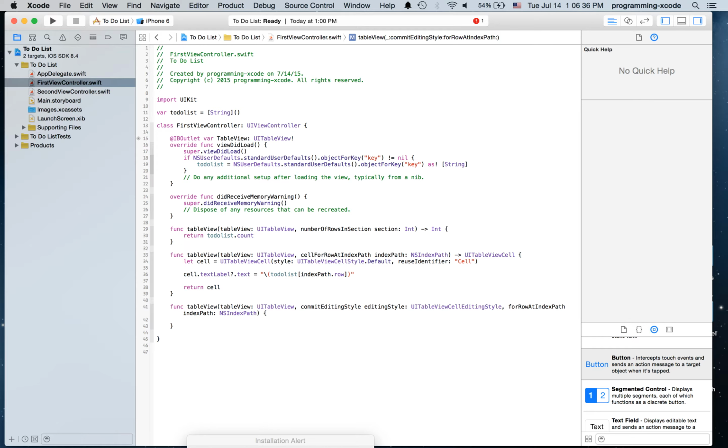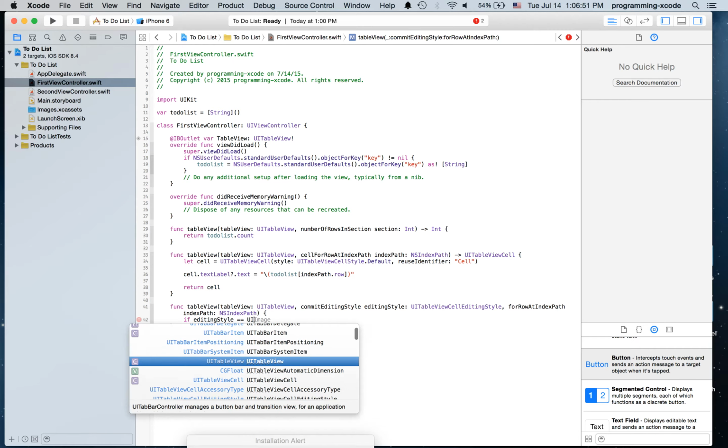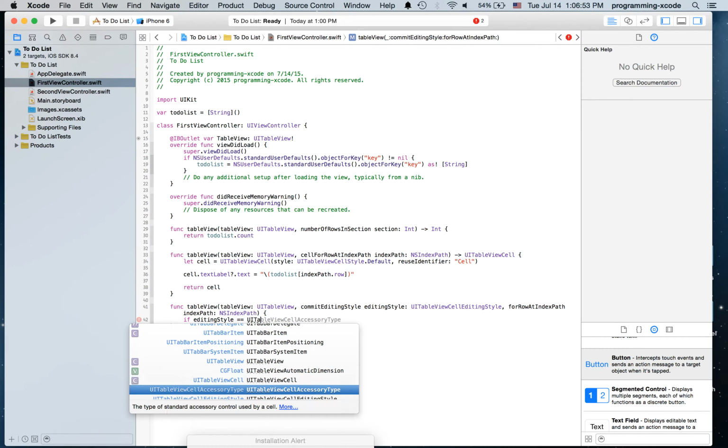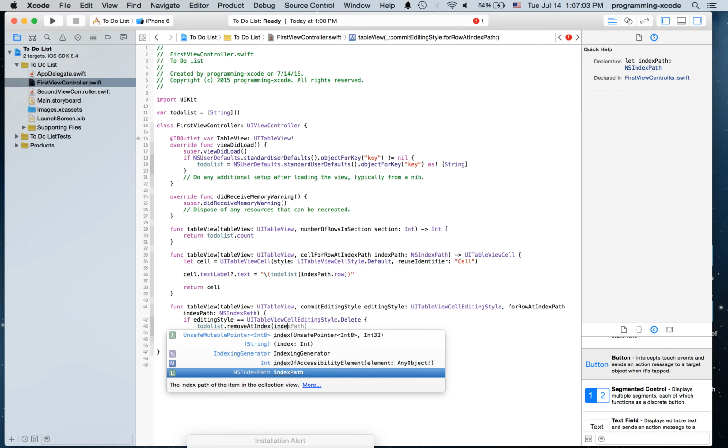And inside here, I'm going to say if editingStyle equals UITableViewCellEditingStyle.Delete, then I'm going to say to-do list.removeAtIndex, and it's going to be indexPath.row.